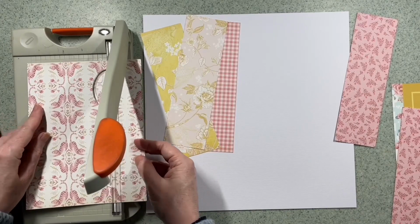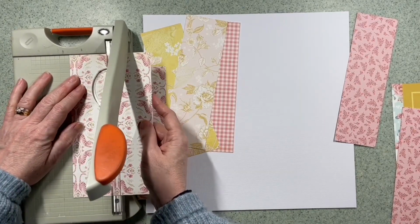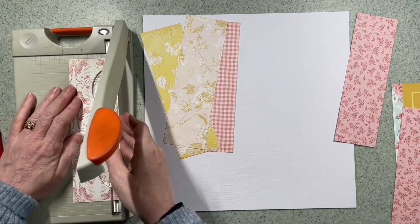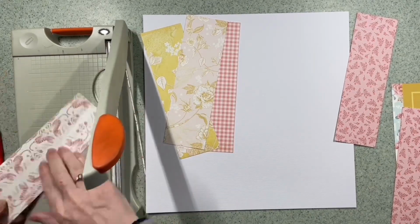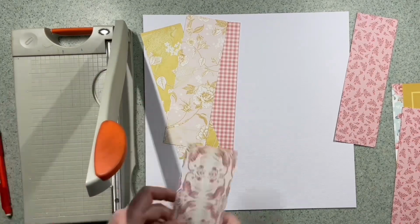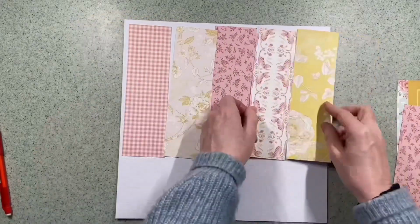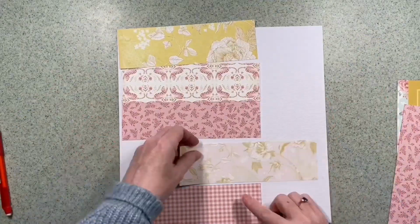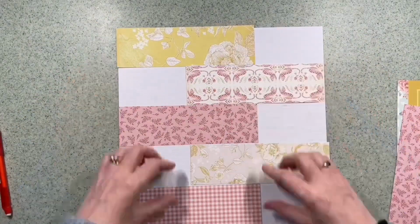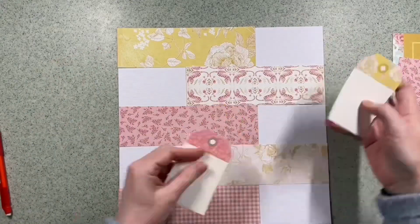Now I really love this patterned paper, and when you look at it closely, it's got cats or like pink tigers on it. But when you see it as a whole, I don't think you really see that. So I've actually trimmed it because I want the pattern to be symmetrical on this piece. So I didn't just take it from the edge. So I'm just looking at how these would look, and I was going to run them one below another, but then I decided I might go alternates, as you see there.